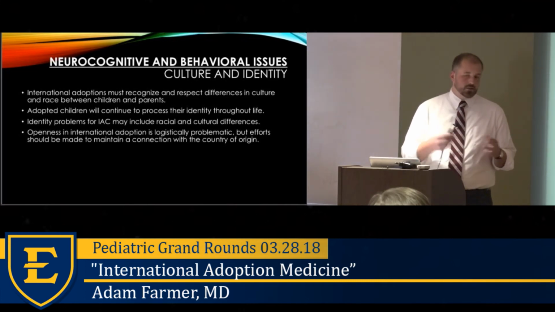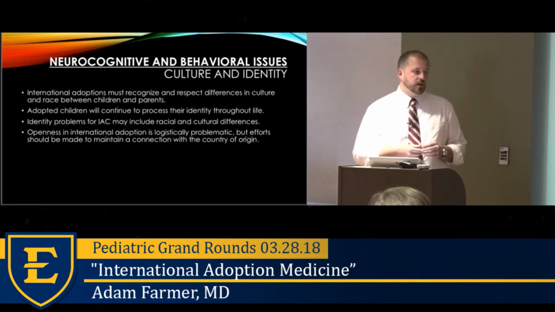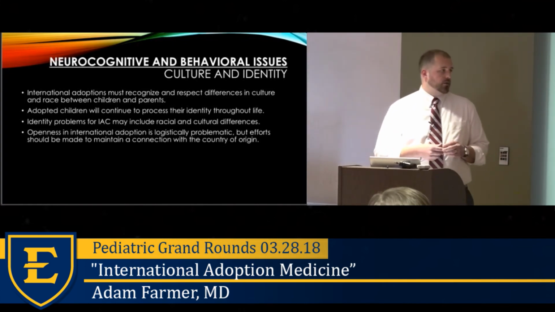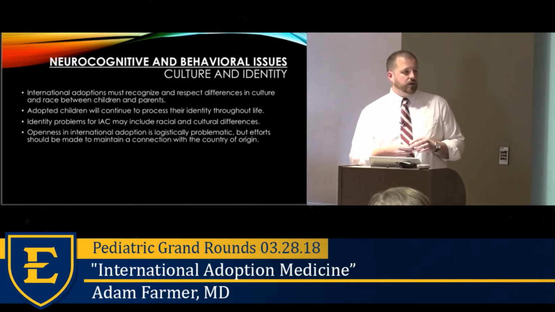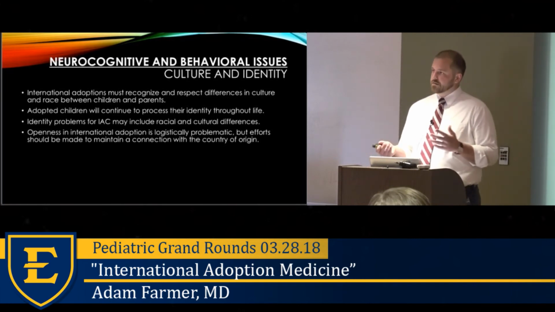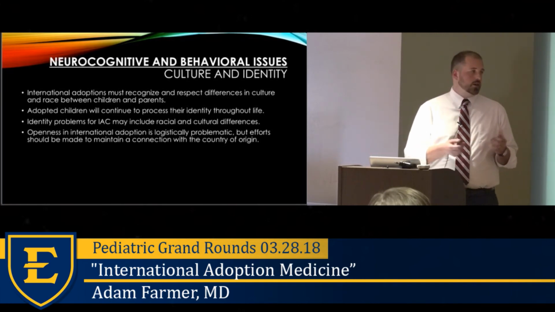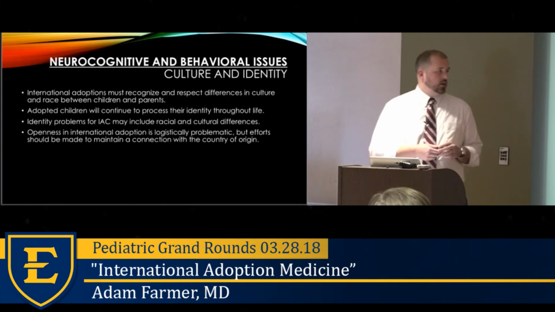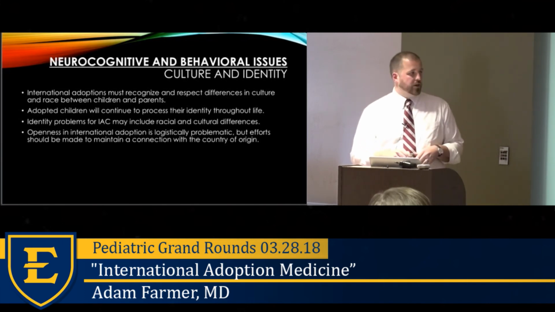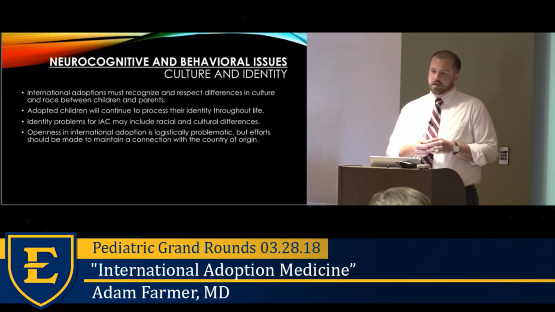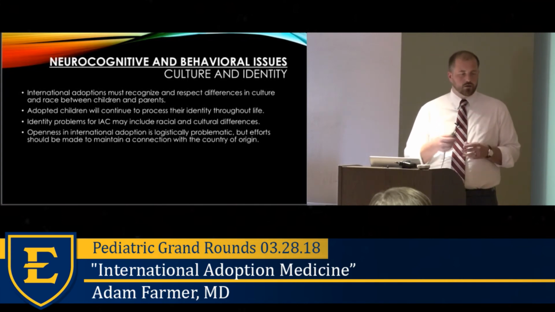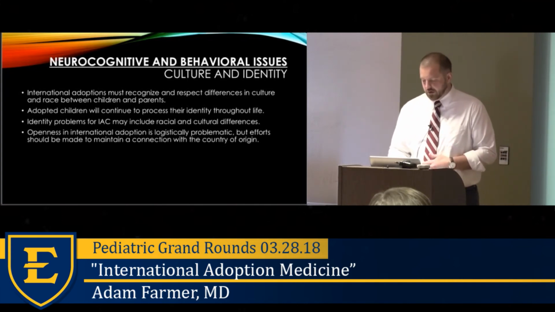It's important to be transparent and open with these families or with these children and to talk about things like differences in culture and identity. If there are ways for the international adoptee to have contact with anybody from their native country, that can be encouraged. Although having a truly open adoption is sometimes impossible in kids where there's no way to track down their biological family and things like that. And that can be really hard for some kids.